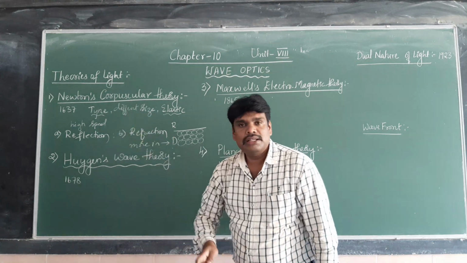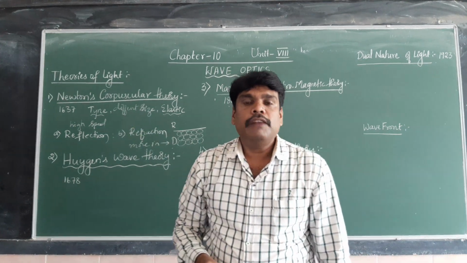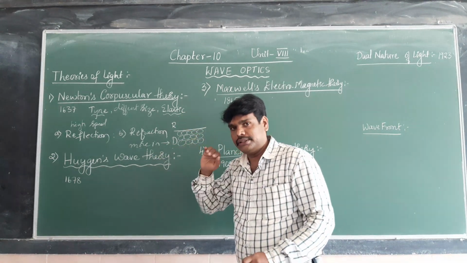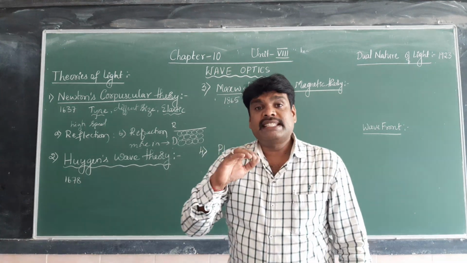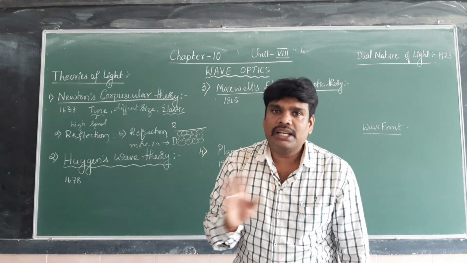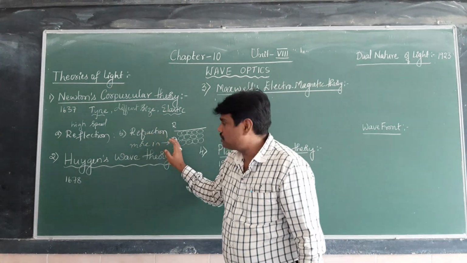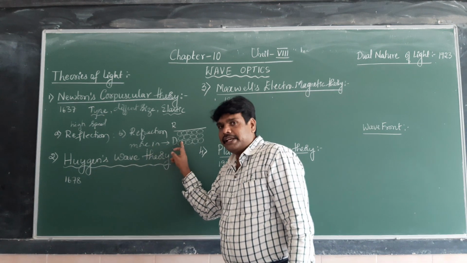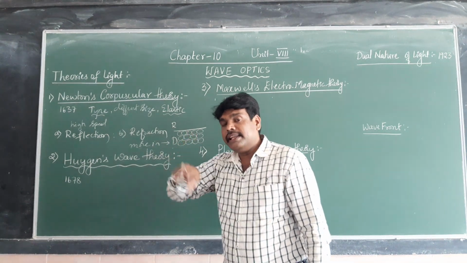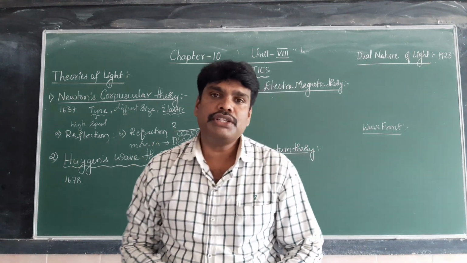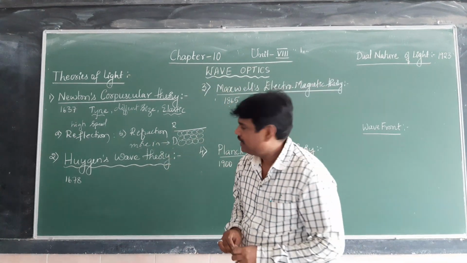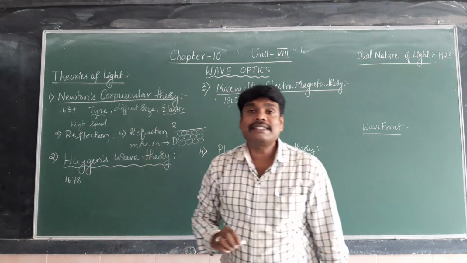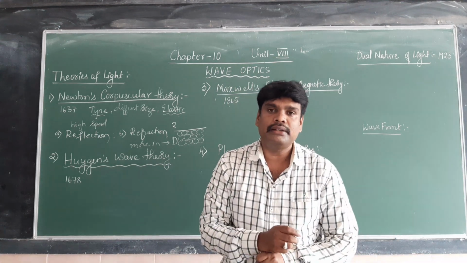So later on, Michelson-Morley proved that the speed of light is more in rarer medium than denser medium. So you know that we can always accept experimental observation, not the theoretical concept. Actually, theoretically, Newton said that the speed of light is more in denser medium. This condition is against the experimental observation. So that's why this Newton's corpuscular theory was discarded. It was eliminated. Isn't it?